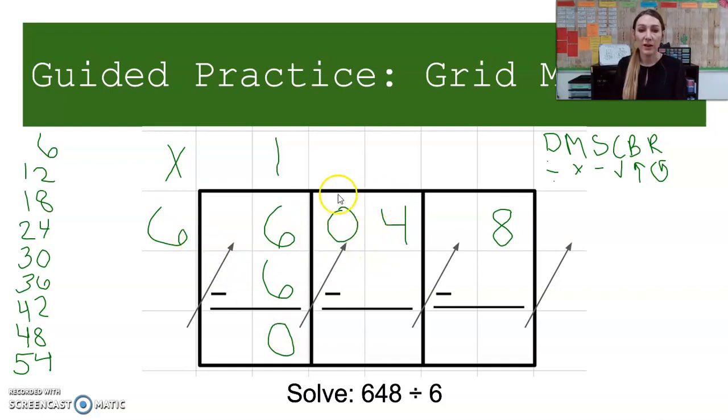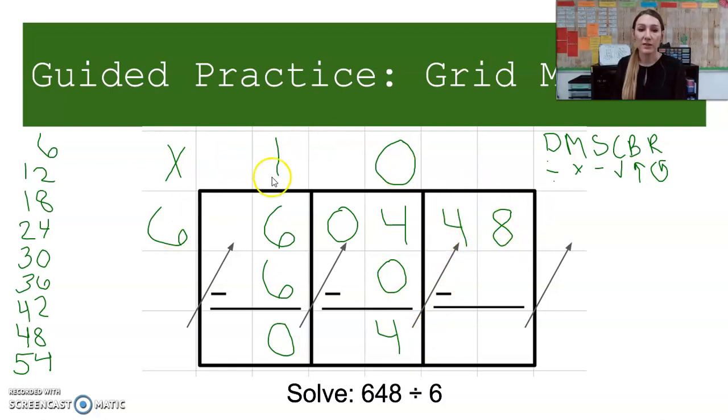And I'm now dividing 6 into 4. Well, looking at my list of multiples, I'm not going to be able to divide 6 into 4, so I'm going to have to put a 0 here. If I can't divide into that number, I need to use a 0. I cannot leave it blank. So 0 times 6 is 0. 4 minus 0 is 4. I'm going to check: is this 4 smaller than 6? It is, so I can go ahead and bring it up, creating a new dividend of 48.